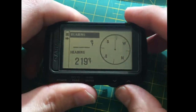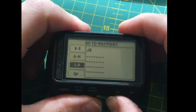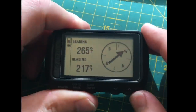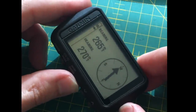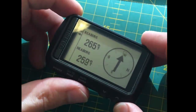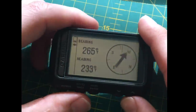You can see the difference and be more accurate. You also get a slight indication about where you're heading. If I press and hold this we can actually go very quickly to a waypoint. Select it and it tells you which direction you need to go. If you turn the unit, you can see the arrow tracks your bearing — your bearing is 265 there but say you're heading 144, you'll know when you're going off course.